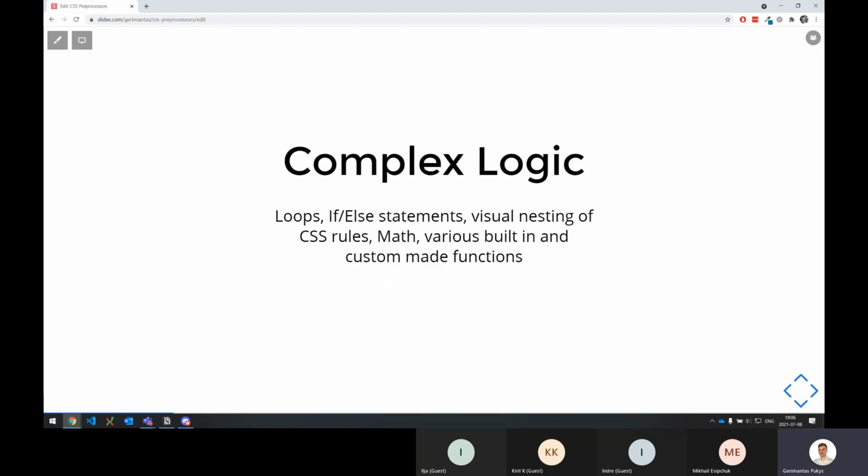So the next point is complex logic. Preprocessors also give you access to some logical syntax so that you can create dynamic styling that responds to the output of the logic. This includes loops, if-else statements, visual nesting of CSS rules, as seen in the example earlier, of course.